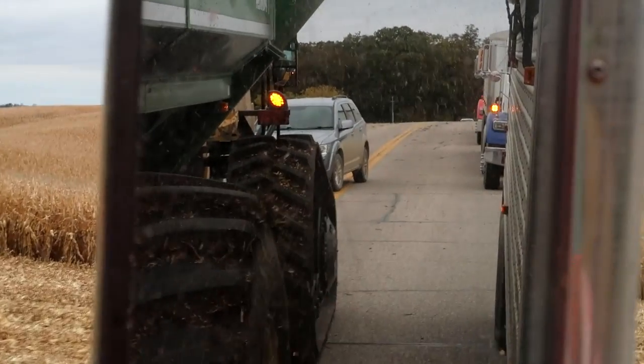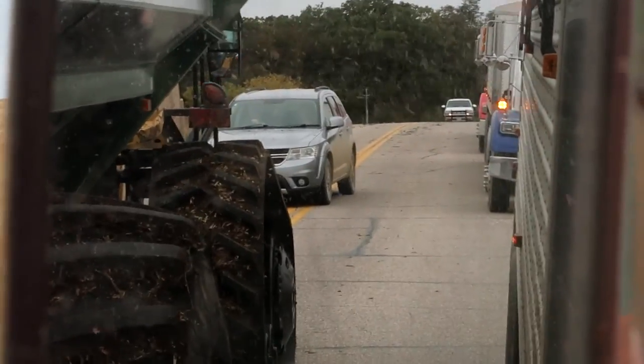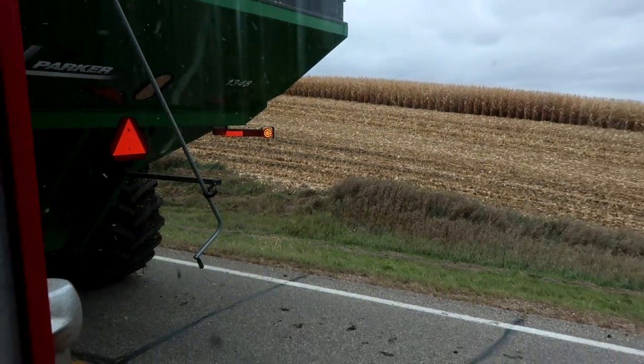Don't stop directly in front of the tractor that's unloading, and definitely don't do what the last guy did and drive around him on the other side and hang up in the ditch as the tractor's trying to move. Don't do that. We're sorry, we don't want to be out here. We really are sorry. We're just trying to get the work done safely. Please, try to help us do it safely. We'll be done in 2 to 3 minutes. Please, just give us some room. I understand, it sucks, I'm sorry.